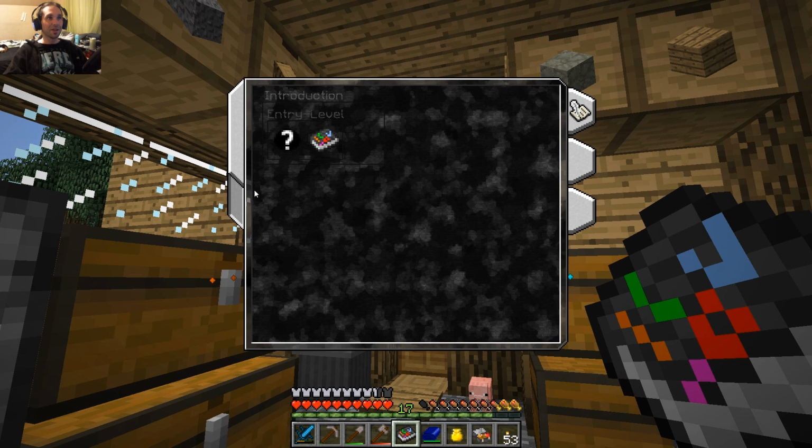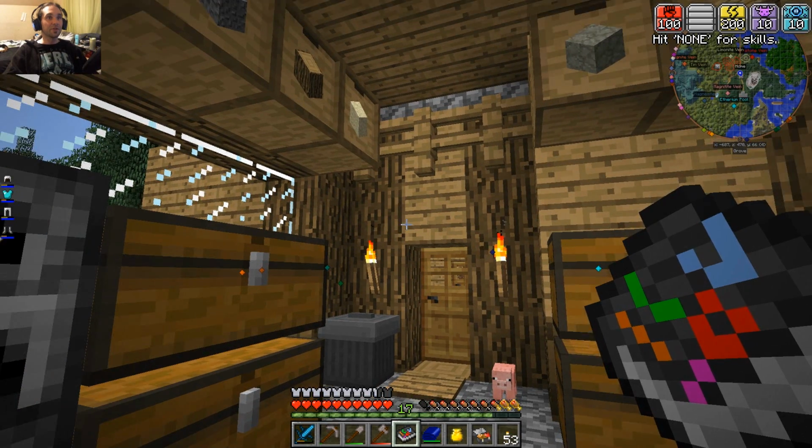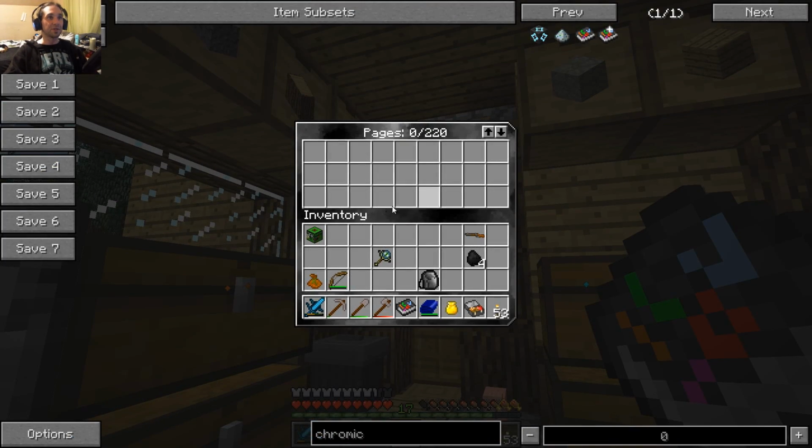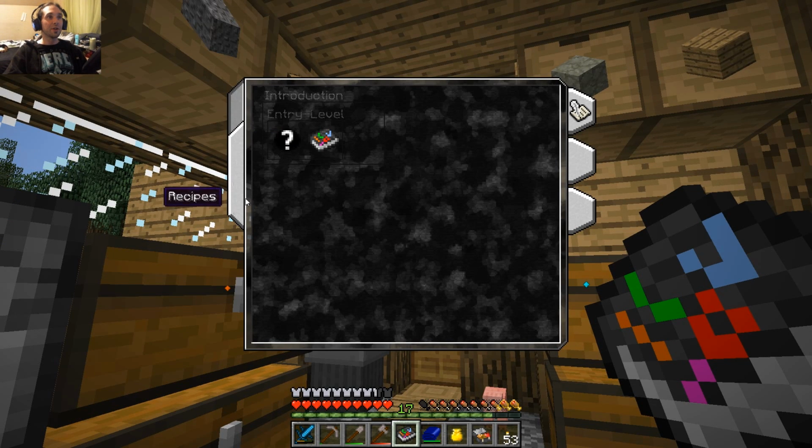So let's look at this. Entry level. What is this? This is the lexicon. Since you are learning this as you go along, you'll be required to piece together your understanding from various fragments of information. Rarely will one item or event hold all of the information you need. In particular, various notes, though incomplete on their own, might become more complete when assembled together. Also, for some reason, sneaking when navigating the book accelerates this process. I believe that if we shift-click, yeah, that's what it is. This is where you stuff the info fragments in, of which we have none.